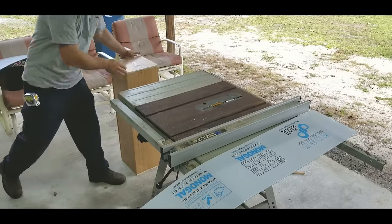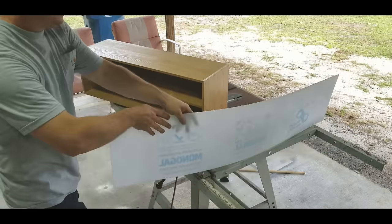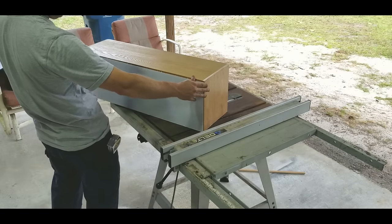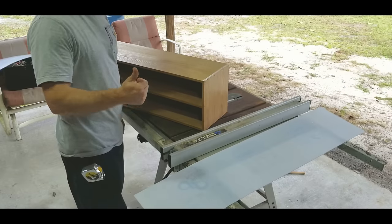So, throw our box back up here and test fit at least the width. And that is absolutely perfect. So now we just need to cut the length off. And we'll get to that. Fast forward time.